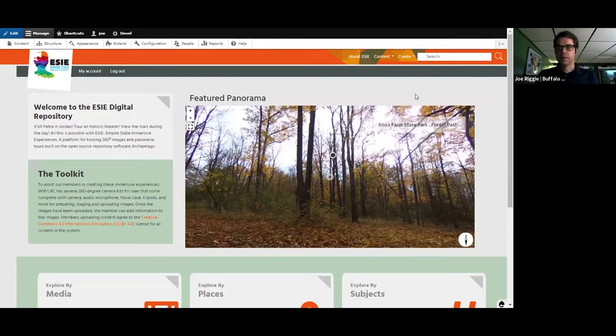We're going to do a demo now. I'll walk us through the site as it exists today. It's based on an institutional repository platform called Archipelago, which is a fork of the Islandora repository, and it's using Drupal as its front end. Those of you who've used Drupal will notice there are toolbars here. Because of the way I'm logged in, I have access to a few things most users won't see. We have essentially three workflows: a contributor workflow, a curator workflow, and a tour builder workflow. The contributor workflow is the most generic, enabling you to upload imagery and attribute a couple of metadata elements.